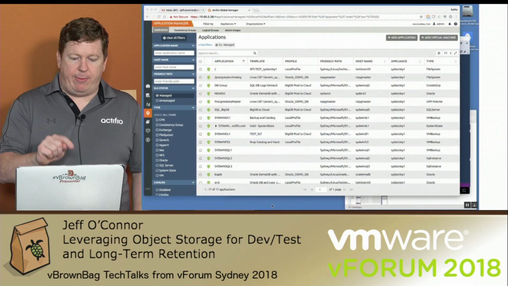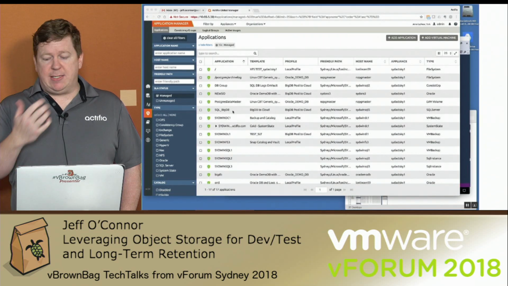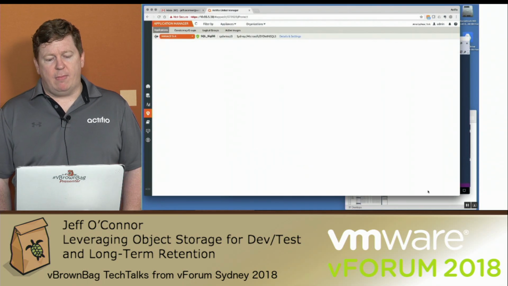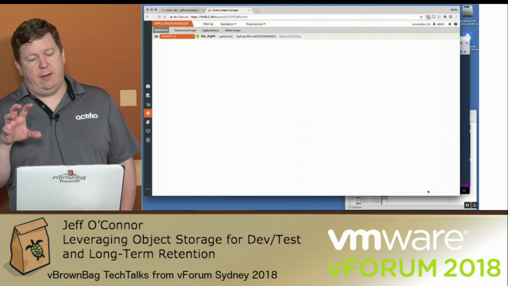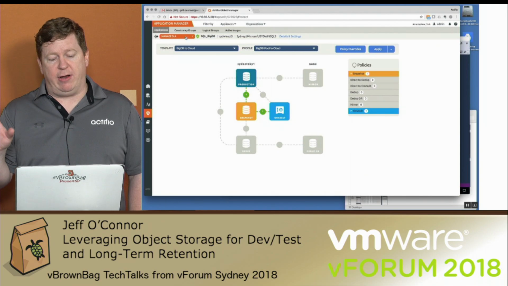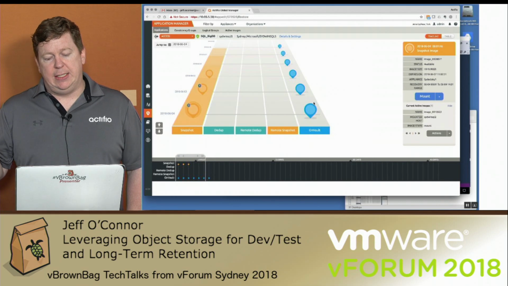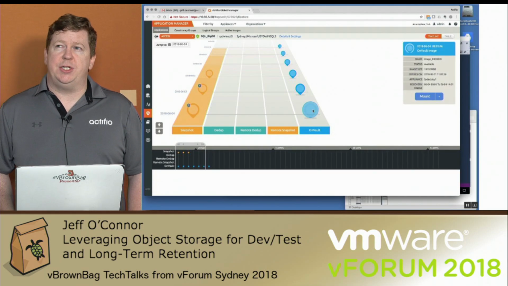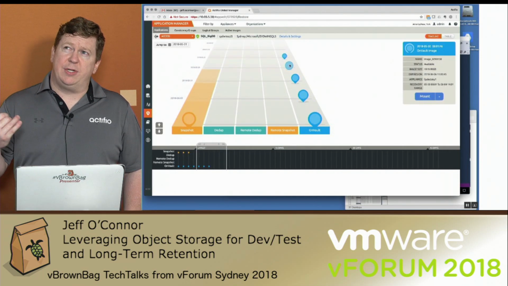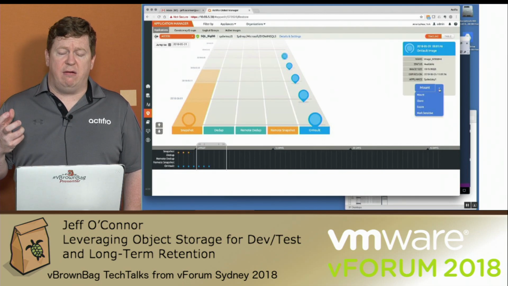Okay, so the next demo we're going to highlight here is the test dev use case. So I've selected a large SQL database, showing you here the interface that says this data moves on-premise in the snapshot pool, and also moving data out to an object storage pool. I've got 3 recovery points on-prem in the yellow lane, and the blue balloons are the object storage, which in this case is actually sitting in Google Cloud. I've selected the oldest image just to show that regardless of the age of the data, the recovery here is instant.